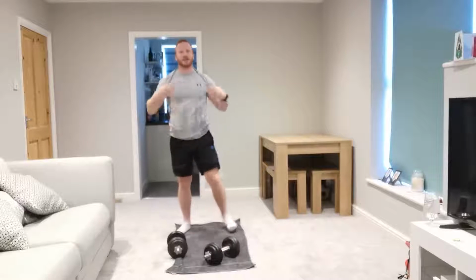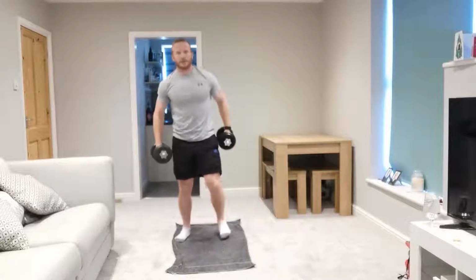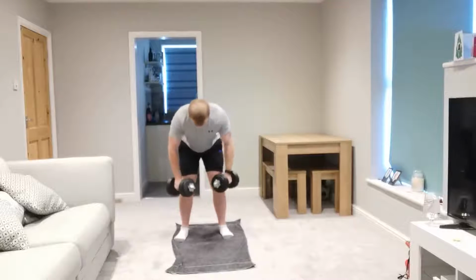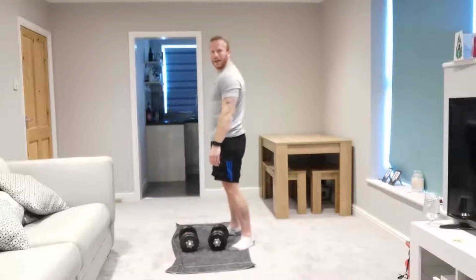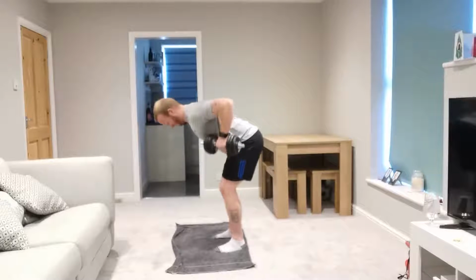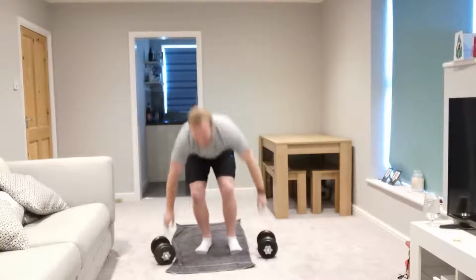Okay, bent over rows, remember this, chest up, bum out, nice straight back, and we're rowing our elbows up. One, two, three, squeezing our shoulder blades, four, five, six, seven, eight, nine, ten. Remember keeping that nice straight back. 20, good.